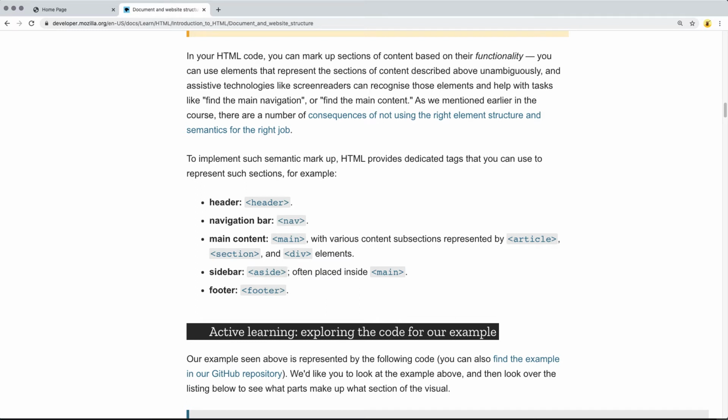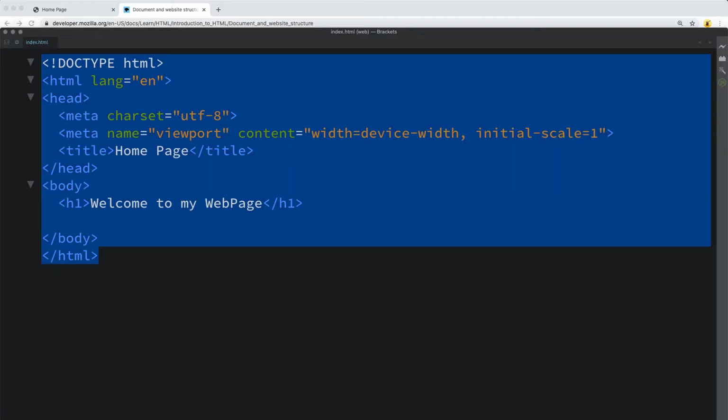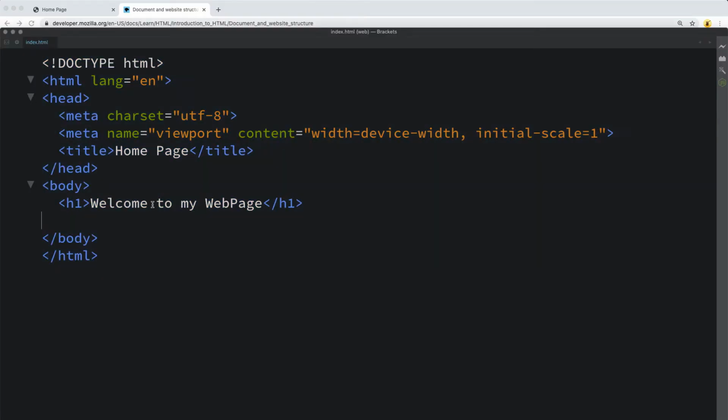So let's go back into our document, and we're going to go ahead and create a typical navigation bar, a header, main content area, sidebar, and footer. And then with styling, that's how we're going to create the structure, or the visual of the web page. So go ahead, pause the video, and I'll walk you through how you can add this into the web page. And we're going to continue with the content that we developed last time.